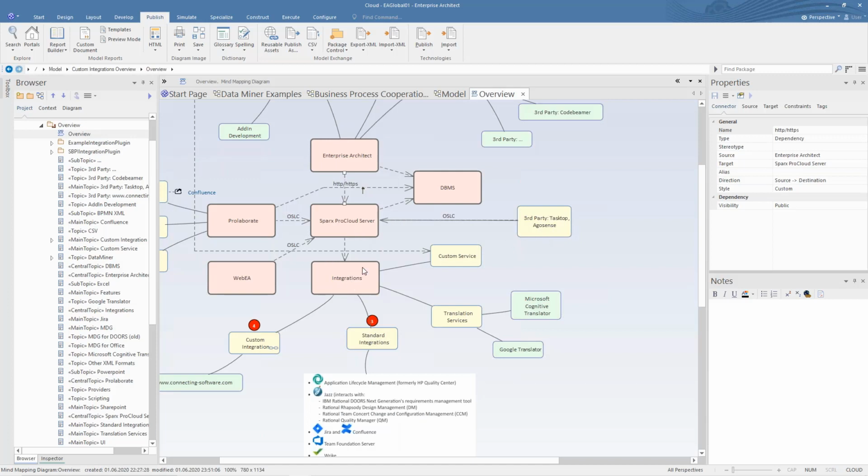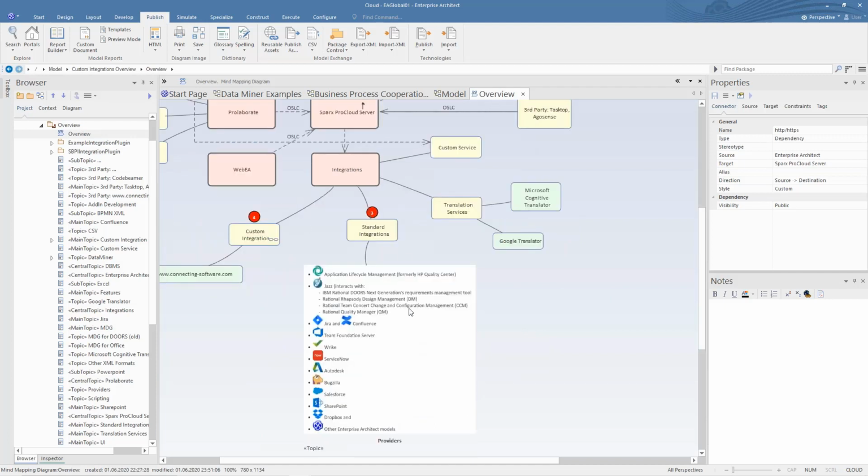And out of the box, there are integrations available also from Sparx. Currently, there are standard integrations available for application lifecycle management, now owned by Micro Focus, I think, formerly known as HP Quality Center.